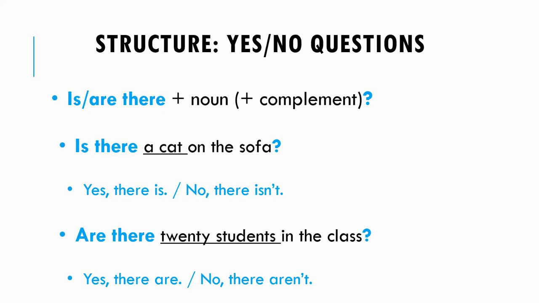Ok. Si lo notan, este yes, there is, no, there isn't, es lo mismo que decir en español. Sí, sí hay, no, no hay. Igual que en el plural. Sí, sí hay, yes, there is, yes, there are. No, no hay, no, there isn't, no, there aren't. Okay, remember, verb to be is first. Comenzamos preguntas con el verb to be.